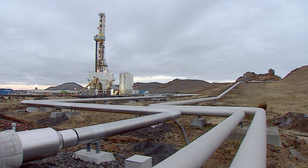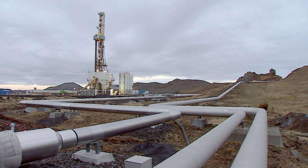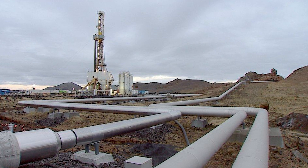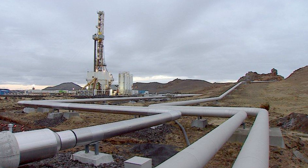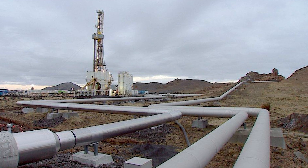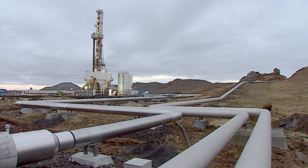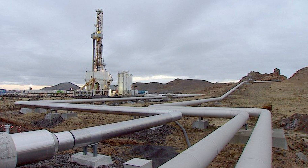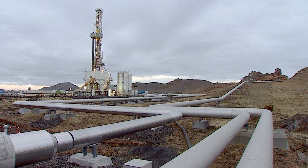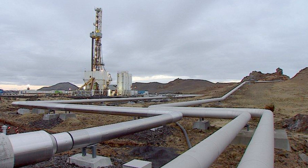Additionally, the borehole itself is tiny compared to the magma chamber. A typical borehole is about 20 centimeters (8 inches) in diameter, while the magma chamber is hundreds of meters across and contains millions of cubic meters of molten rock. The borehole represents a pinprick, not a release valve. Even if magma flows into it, the volume is negligible compared to the chamber's total contents. That said, the risk isn't zero — unexpected high pressure zones or gas pockets could cause problems. This is why drilling will proceed slowly and carefully, with constant monitoring. If dangerous conditions develop, drilling can be stopped immediately.